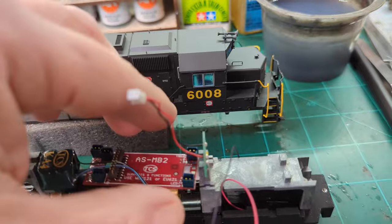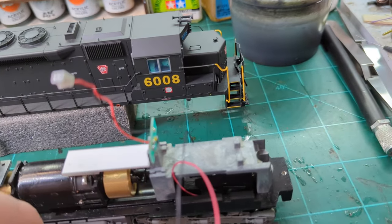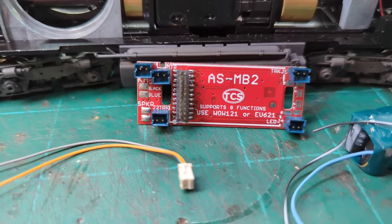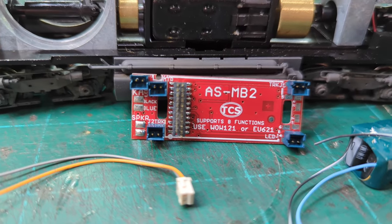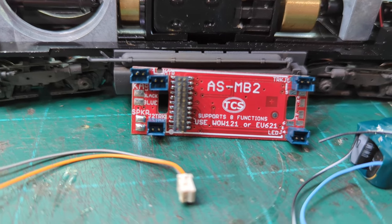There is a spot on the board. Let me see if I can do this so y'all can see it. Of course, you may know this already. But there on the left-hand side, for some reason, they don't have sockets for these. I'm not sure why.